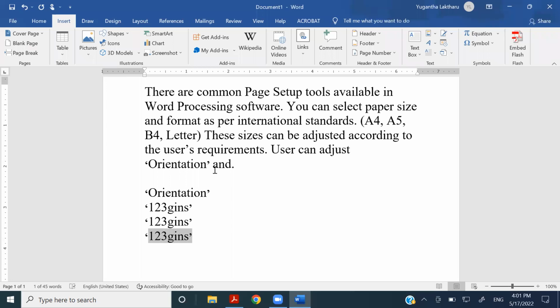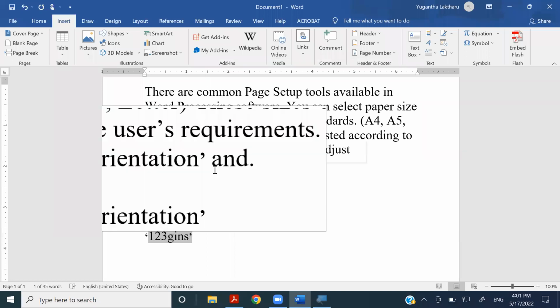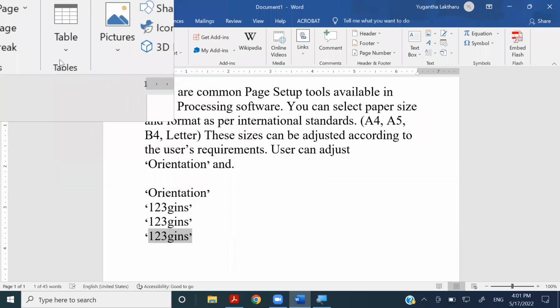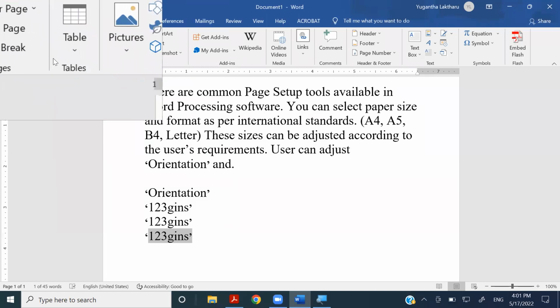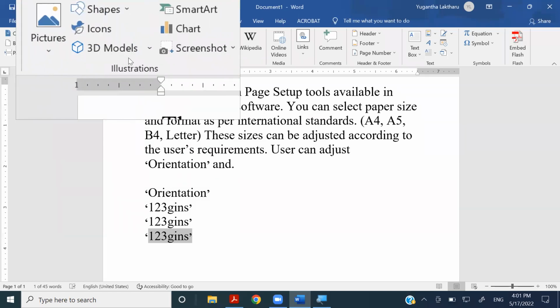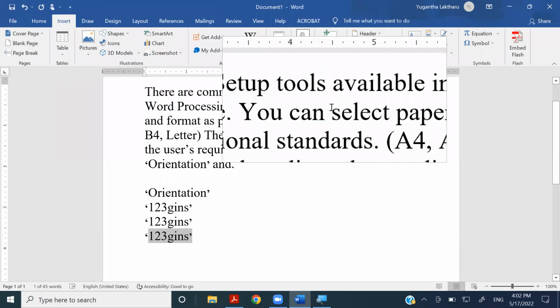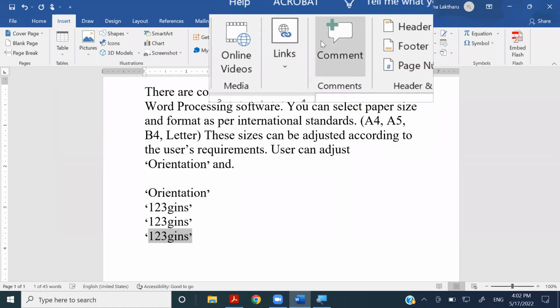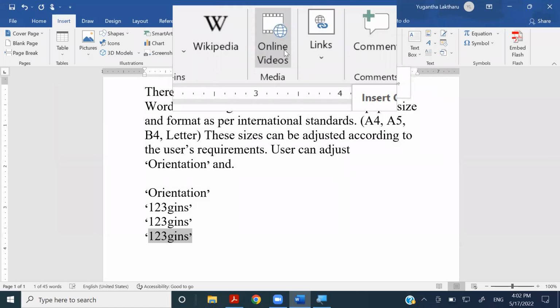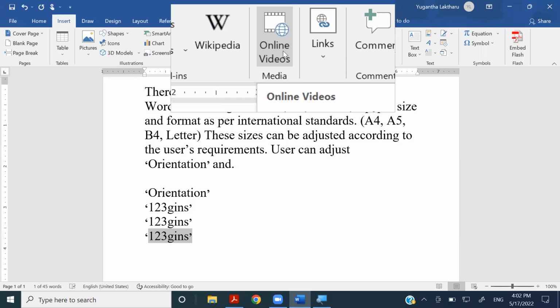So inside the Insert tab, there are several groups, as you can see. There is a group called pages, another group called tables, illustrations, add-ins, and so on. We are not going to insert all those things, people.